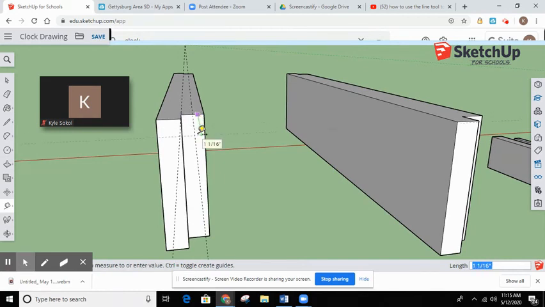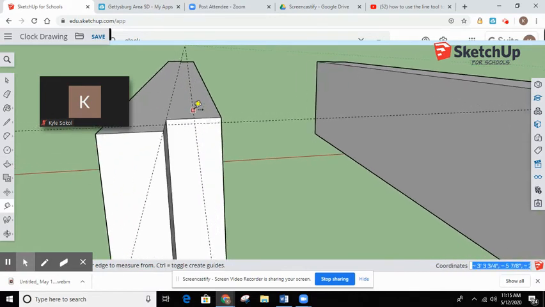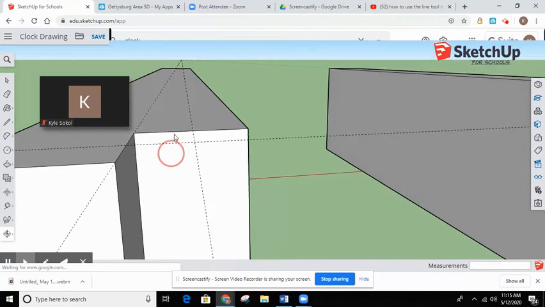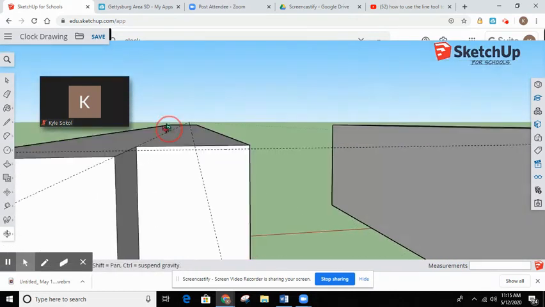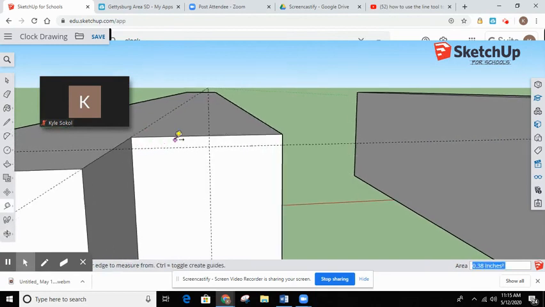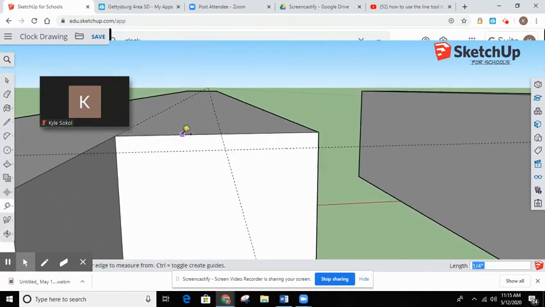So I'm going to come down 1/8. And there it is. So you can see it's really, really shallow here. We'll just verify that measurement. Oh, let's do this here again.